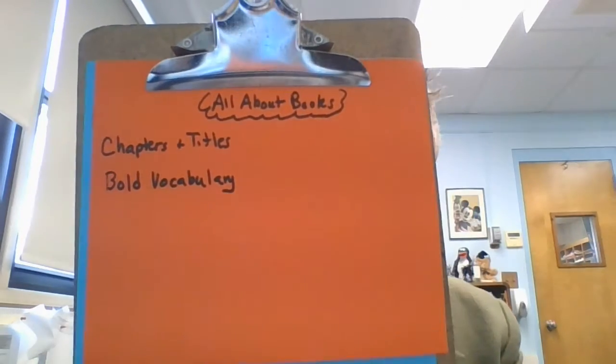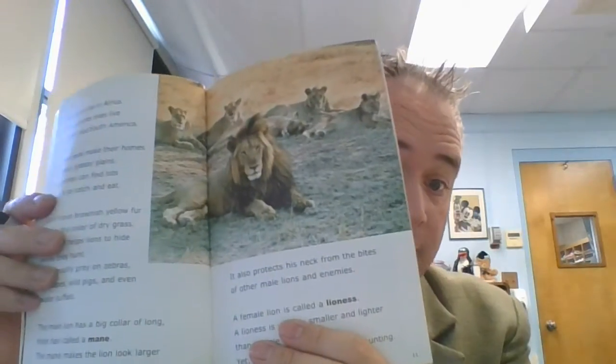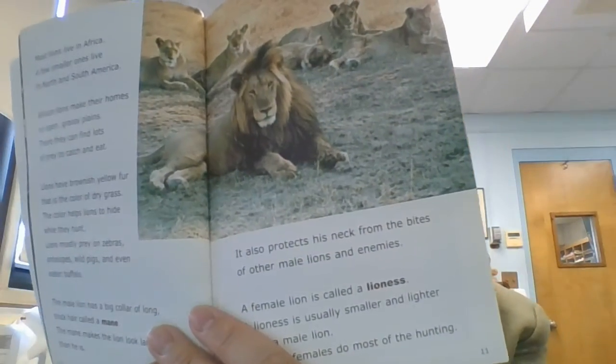So here we go. Let me see. So let's call that bold vocabulary words, right? Words about your topic can be written that way, okay? Because then your reader knows, hey, this is a word that I want you to learn, so pay attention to it, and then you can read, like it says, a female lion is called a lioness, right? That's a way that we're teaching the definition just right there in the writing. Okay, let's keep going. Let's look a little bit more at this book.